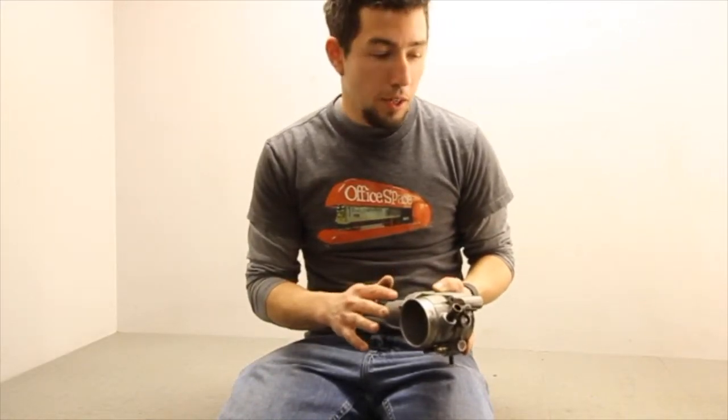I'm going to describe — this is for you L-series guys — how to get the throttle body off without pulling the intake plenum. There's another video on YouTube that shows a rough way of how to pull one of these, say you're in a salvage yard or off your own car. I'm going to show you the fast way to take one of these off. It's literally a three-minute operation.